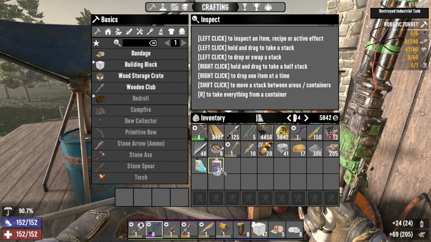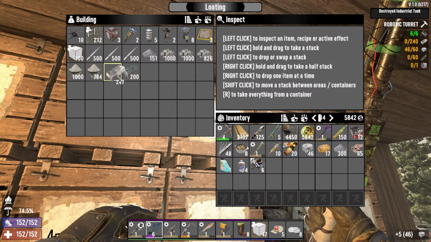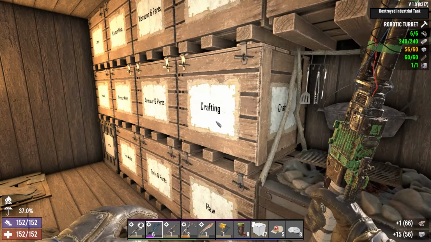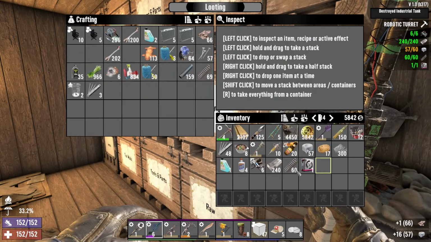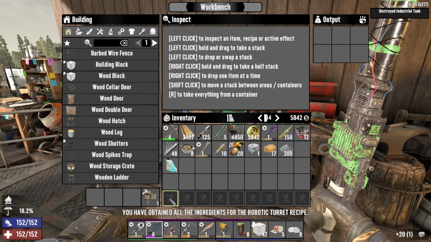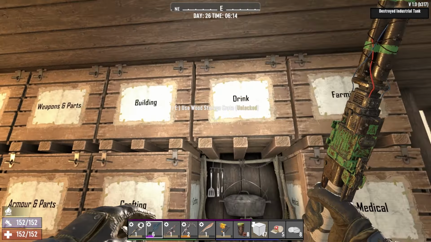Right, let's see here. We need 20 more. Oh, yes. Okay. We should be able to do this then. I mean, it's all my steel, but there we go. And it's my last legendary part. And we are down to 66 cloth. Not good. Right, robotic turret, quality 6, 10 minutes. Oh, that's painful. Thought we'd have it today. Get a little more concrete going.